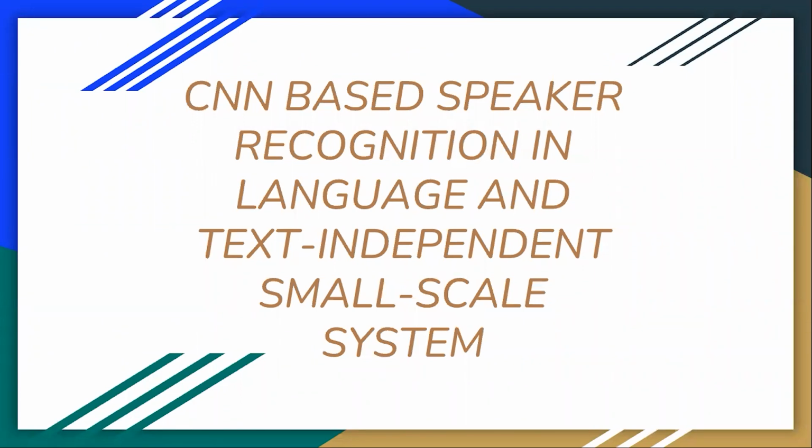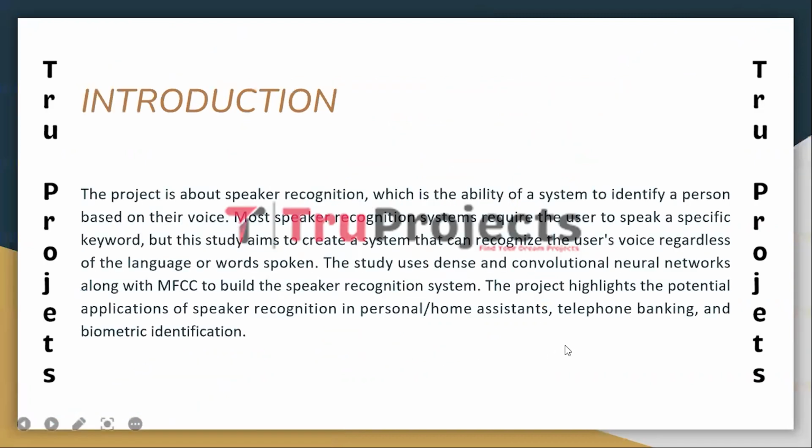Projects. In this video, we are going to explain the project titled CNN based speaker recognition and language and text independent small scale system. The goal of this project is to develop a speaker recognition system that can identify an individual based on their voice, regardless of the language or specific words spoken. Unlike traditional speaker recognition systems that rely on specific keywords, this study aims to create a more versatile system.